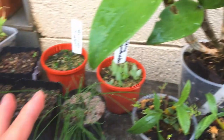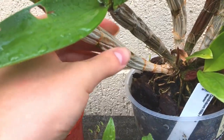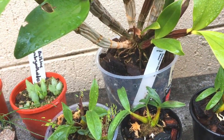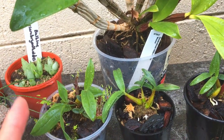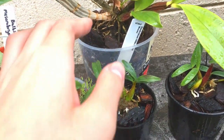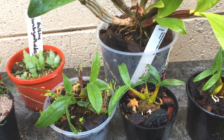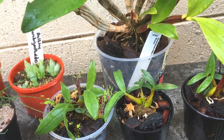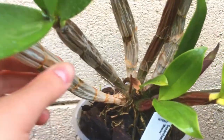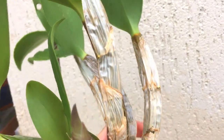The water here is only because I just watered everything else around here. You can see the pseudobulbs are a bit shriveled, which tells me it needs a repot. I'll have to try and get a wider pot — slightly deeper but not too deep, because I find you don't really need too deep a pot for these. I try to get transparent pots so I can track how the roots are doing, and the roots can also photosynthesize. I'm going to water this properly and when the pseudobulbs plump up I'll show you.